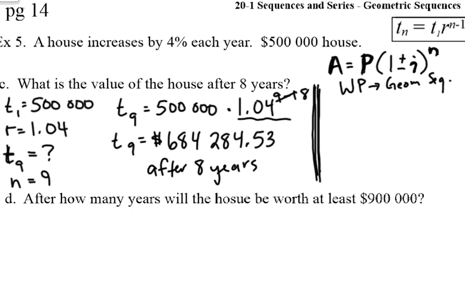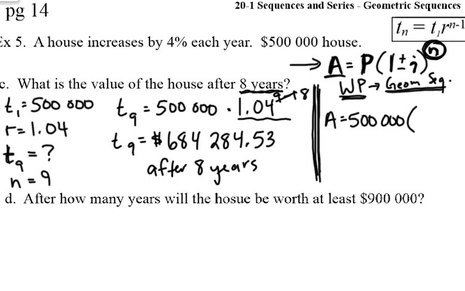So special formula, and this is where it becomes special, is this formula for word problems of geometric sequences. N is after the time frame in the question. We end up with the accrued amount is the principal, 500,000, times 1 plus the interest. So that brings that 1.04 into play. 1, and we're increasing by 4%, and it's after 8 years.